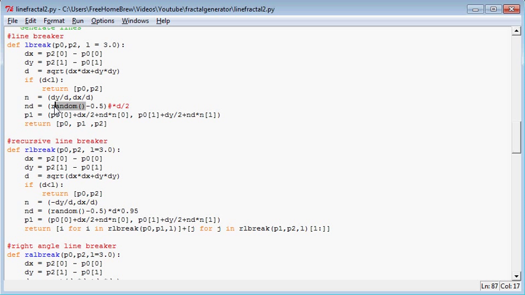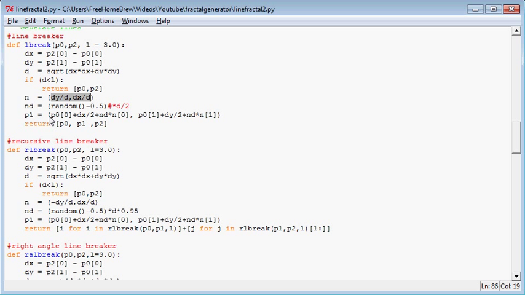And we can see the random is a value between 0 and 1, and minus a half means it's a random variable from minus a half to plus a half. So this is the distance it will travel over the normal vector. And this is a unit normal vector because it's over d. So it takes the absolute distance difference and divides it by the actual distance over these points. So these are both values between minus 1 and plus 1.